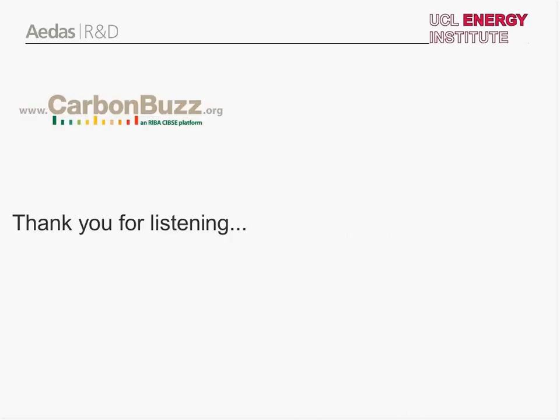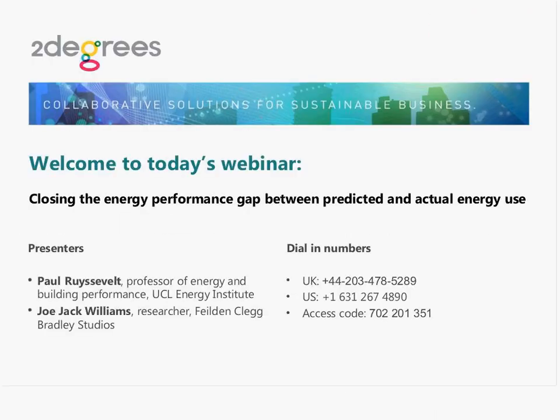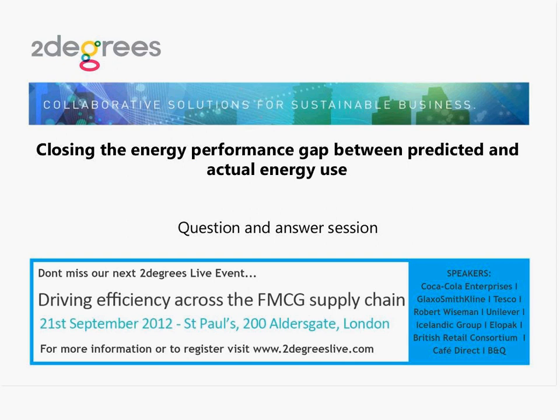Great, Joe. So great overview there of how you're using the tool. We've got plenty of questions come in, and I guess one that would be good to start off with, and Paul, maybe if you want to tackle this one first, someone is asking, how might an end user or occupier use CarbonBuzz and the data on it? Is it something they should be using to inform decisions around upgrades and refurbs?